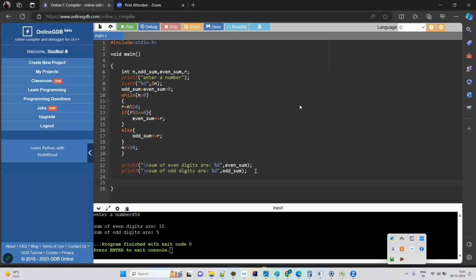So you have three options, right? Either it can be neutral number, odd biased, or even biased.